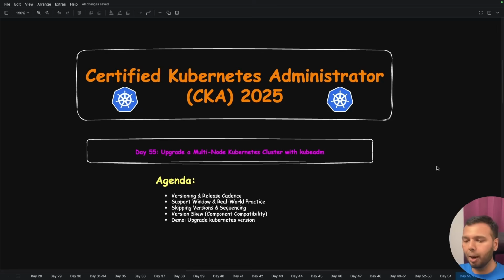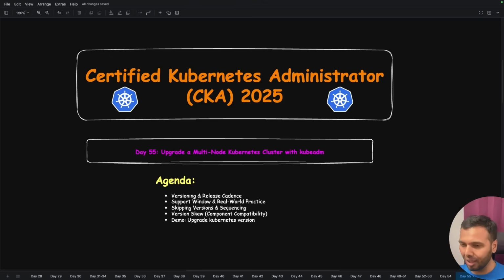We will upgrade a multi-node Kubernetes cluster with kubeadm, control plane first, then workers, one at a time, using cordon, drain, and verifying everything works as expected. We aim for minimal disruption, but we do not promise zero downtime upgrades, especially for stateful apps. And we will look into why I am making this statement.